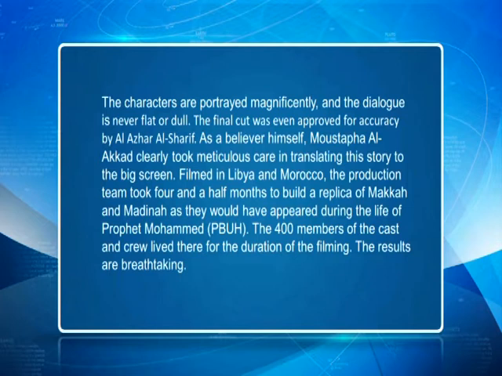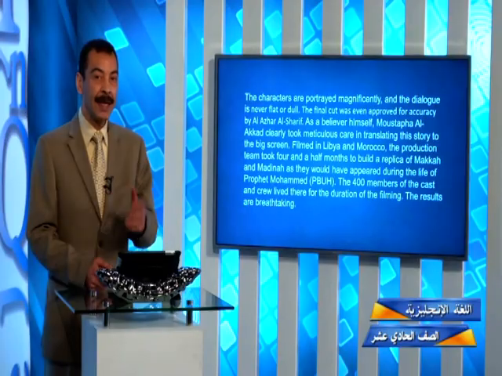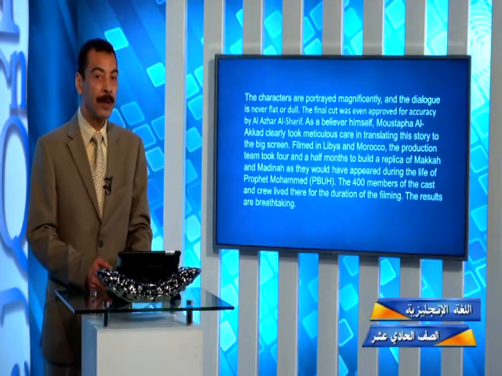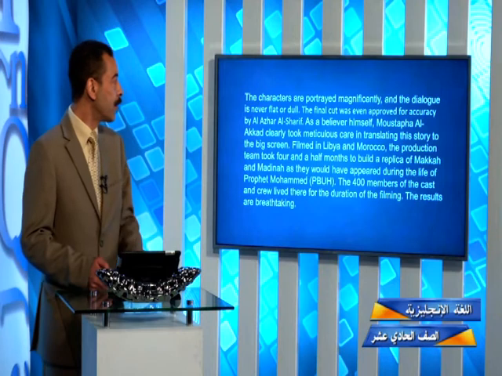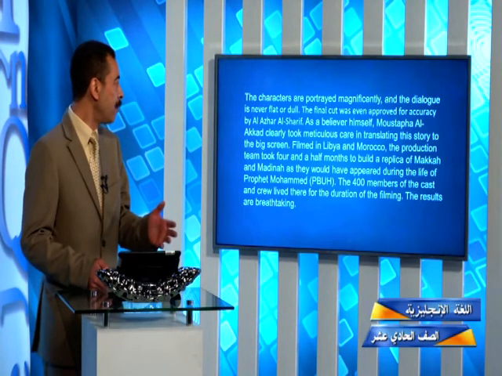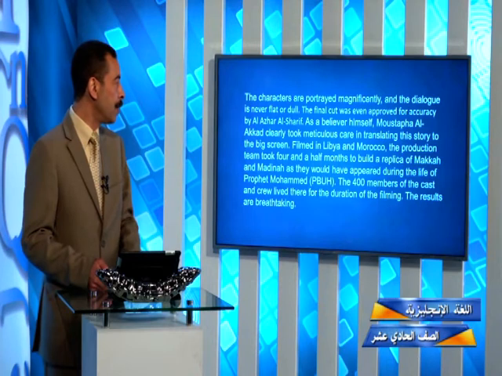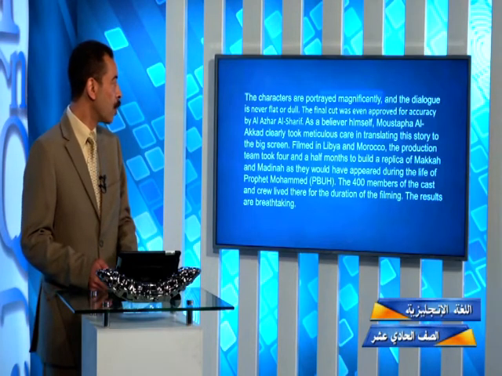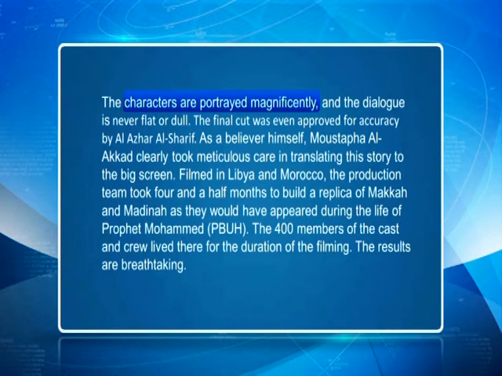The results are breathtaking. Again, from this paragraph, we can get some information about the film. So we have the characters, and we have the filming, the place where the film took place. So we can talk about the characters being portrayed magnificently. That is, the costumes were well chosen for their roles. And it was filmed in Libya and Morocco to give a similar image of the time of the story.